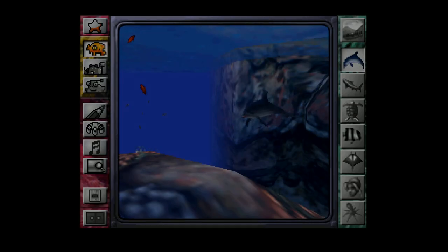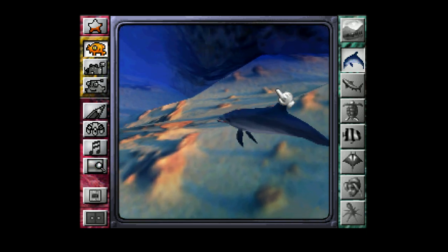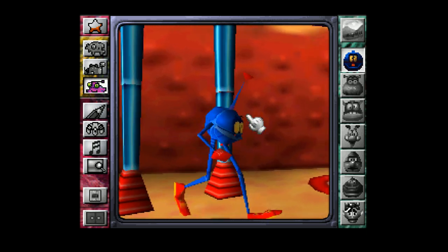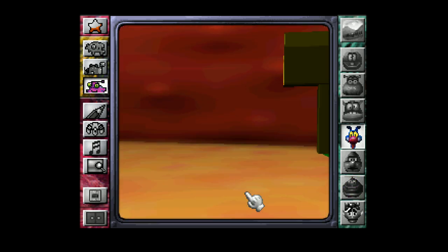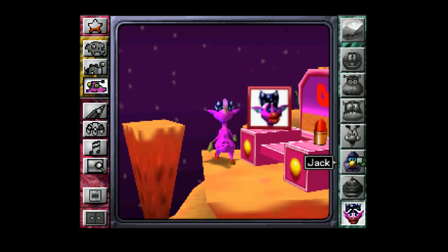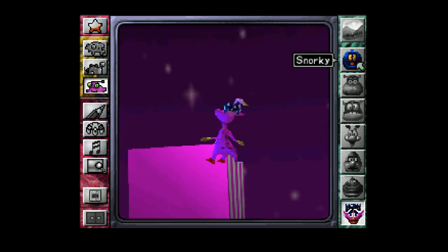I can also show you a little bit of Mars. I didn't get a chance to show you very much Planet Mars the last time I played this. And apparently it's almost exactly the same as the final version. Oh, look, it's Linda. Hey, Linda. I ripped the grill. That looks familiar. Why does that look familiar? Isn't that the alien makeout simulator?